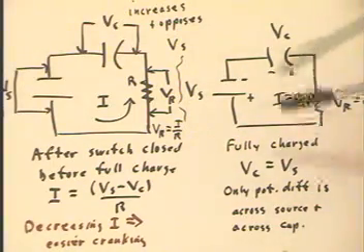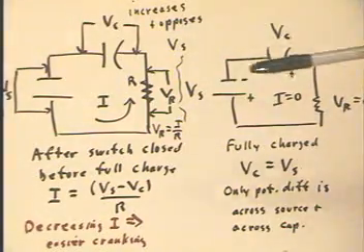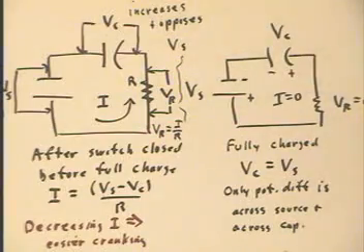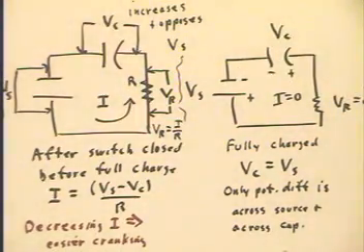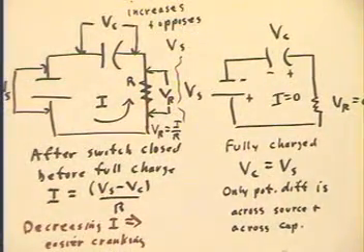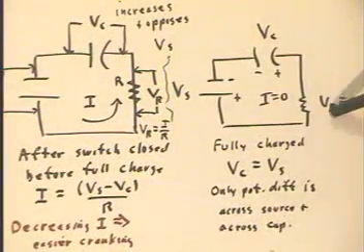Now actually with the generator we do get a little bit of effort. We do have to exert a little bit of effort because of the friction in the bearings. If this is a battery, there's very, very little demand made on the battery. Actually no demand made on the battery. Nothing's flowing. We're not dissipating any of the chemical energy charged in the battery. Okay? The other part of this is that there's no voltage across the resistor.